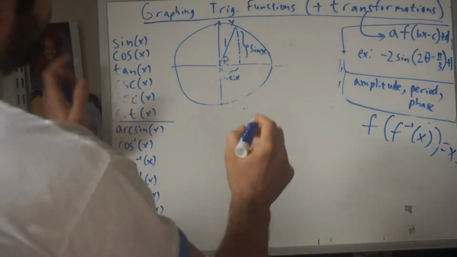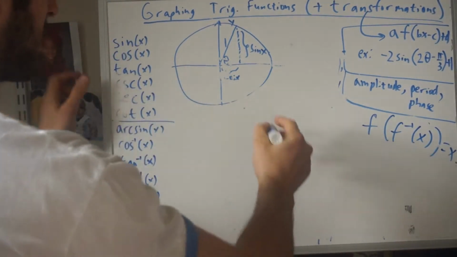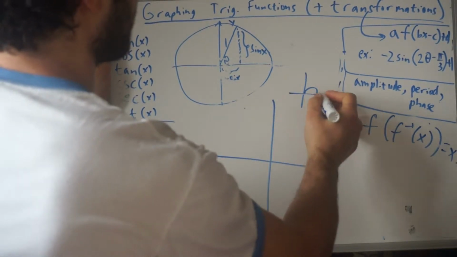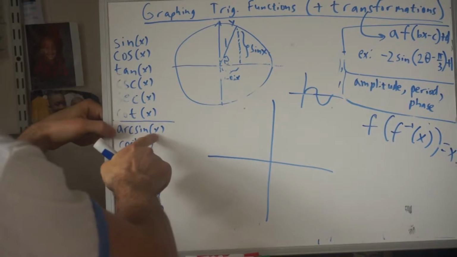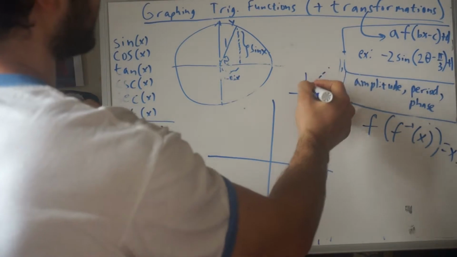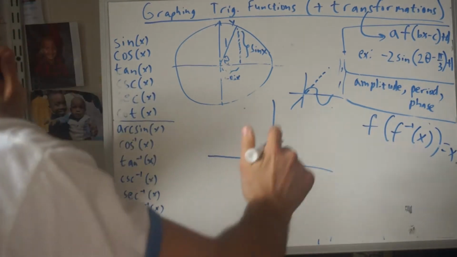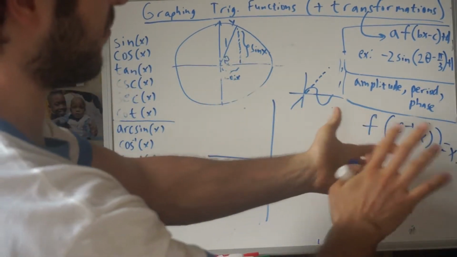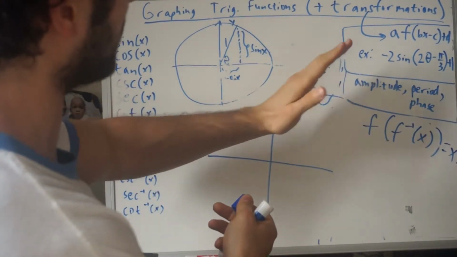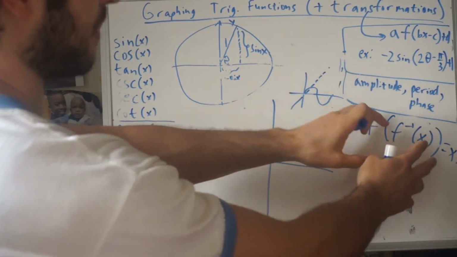So there's kind of two ways to do this. One is thinking it through like we did, and the other is using this trig. We know what sine x looks like. That's going to look like that. If we want to find arcsine of x, or sine inverse of x, we can just cheat, and what we're going to do is reflect this across the y equals x line. So that's using this fact. If you don't know this, I'm just giving you a little bit of foundation. If you just want to figure this out, you might just think of the reflection in this line and maybe not worry so much about that. But that's where this idea is based.